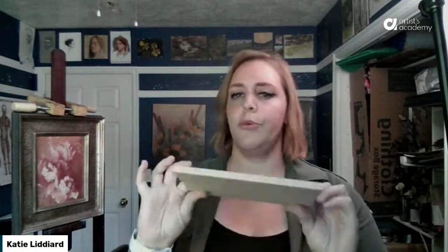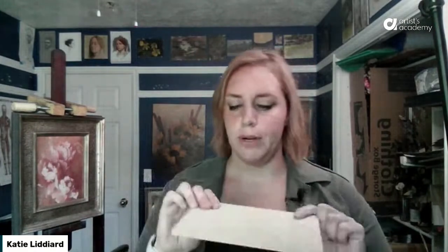The first one that I have in there is the Baltic birch plywood. I think this is 3/8 inch plywood, either that or 1/4 inch plywood. I use both thicknesses. For the larger panels, I'll use thicker plywood, and for the smaller studies, I'll use thinner plywood. It's important that it's Baltic birch because it's less acidic and won't affect the canvas that is applied on top as other plywoods would. Besides, it looks really, really nice, much nicer than other plywoods. So that's the first one.